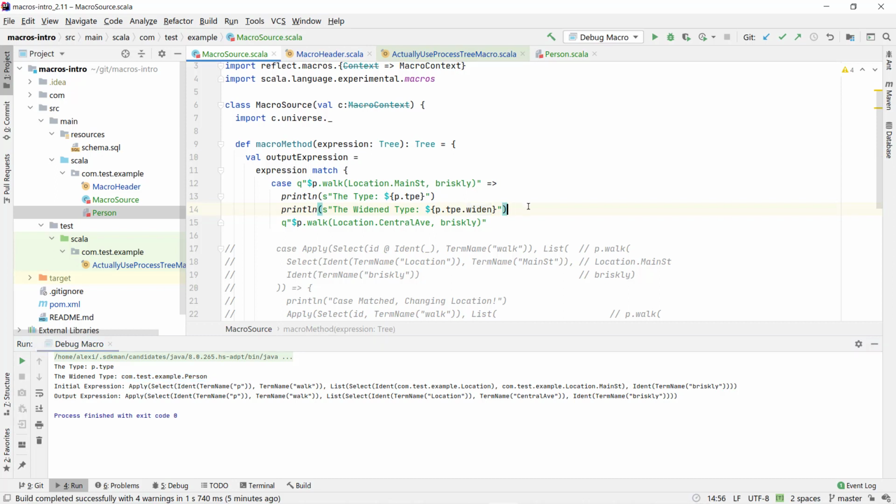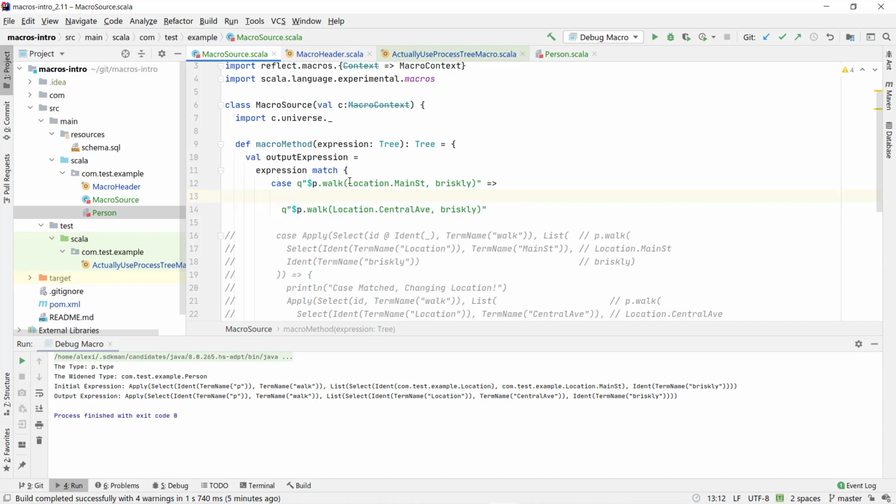If term dot starts with main, then if both of these conditions are met, we want to change it to location.centralav or something like that. Otherwise, let's return the expression.